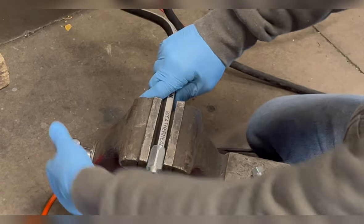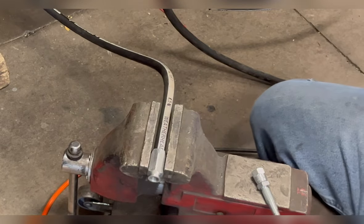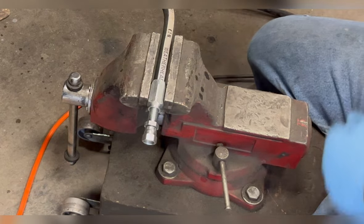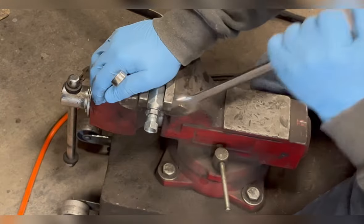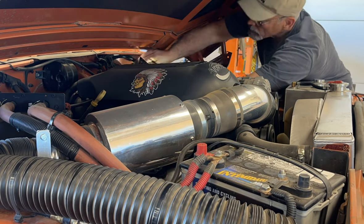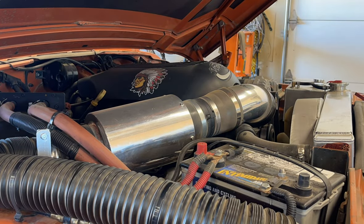I've had pretty good luck with these hoses, but you really got to make sure you do them right. Part of that is silicone on there, helps them thread in. Best part about these kind of fittings is they're reusable and can really save you in a pinch out in the middle of nowhere on a trail. Fully seated. Take your time with your routing so that everything is clean, doesn't rub, doesn't bind, and doesn't create a problem that you just can't see yet.